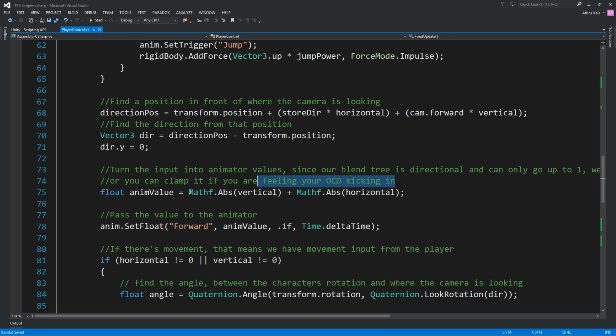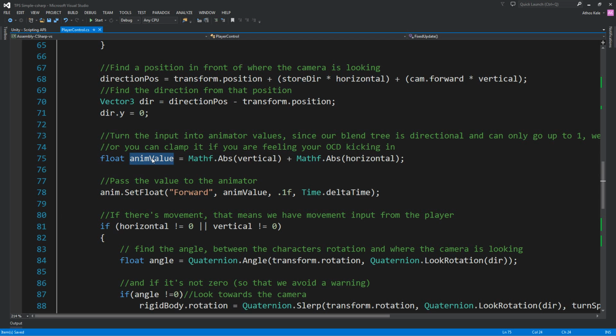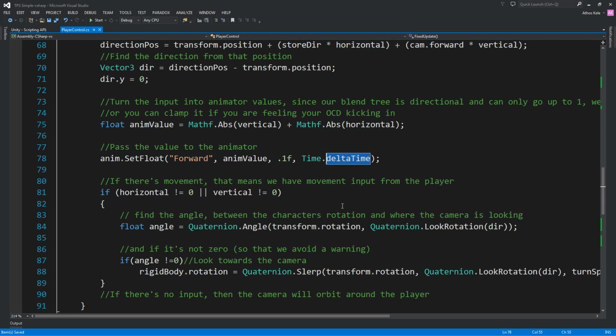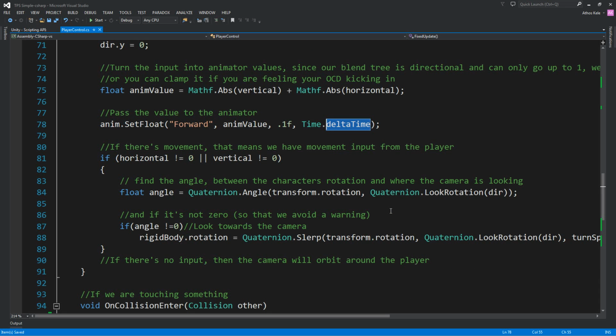But if you're feeling your OCD kicking in, then you can just clamp the animator value from 0 to 1. Since we have the animator value, simply pass it to the animator with damp time and of course Time.deltaTime. Now if there is movement, that means we have movement from the player, so the player is pressing a button.